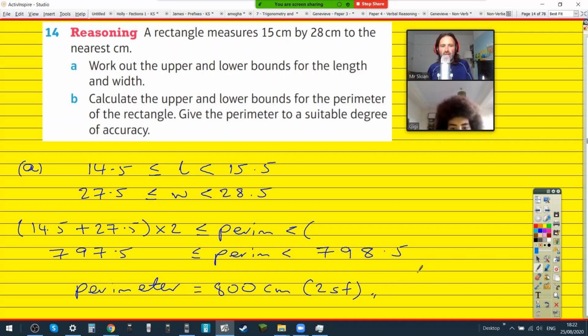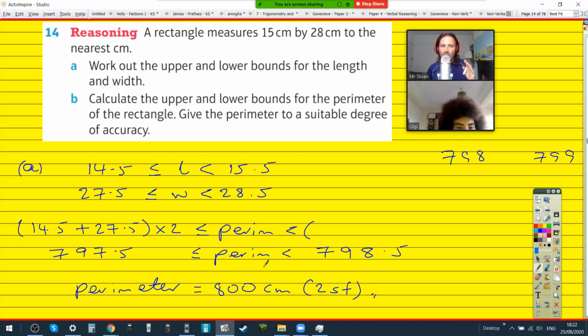So is it always to two significant figures? No. It's just the thing that it agrees on. At the moment we have four significant figures, but they're two different numbers. If we rounded it to 3 sig fig, which is the same as one decimal place in this case, we'd get two different numbers again. We'd get 798 and 799. So with 4 figures, they're different. With 3 figures, they're different. With 2 figures, they're the same.